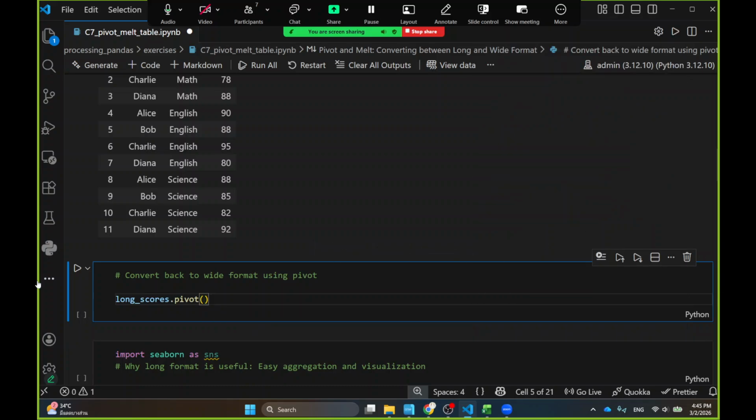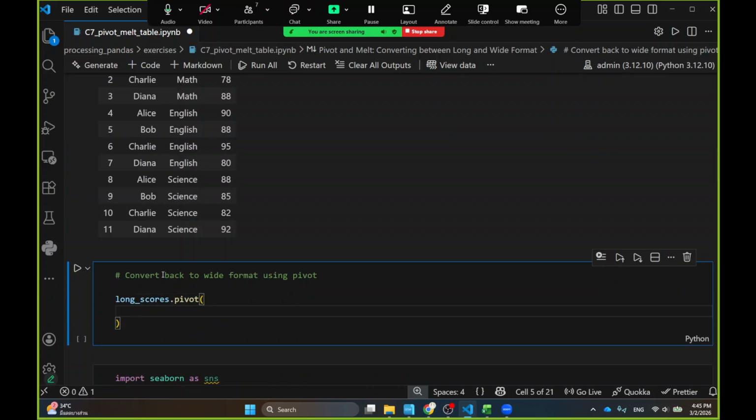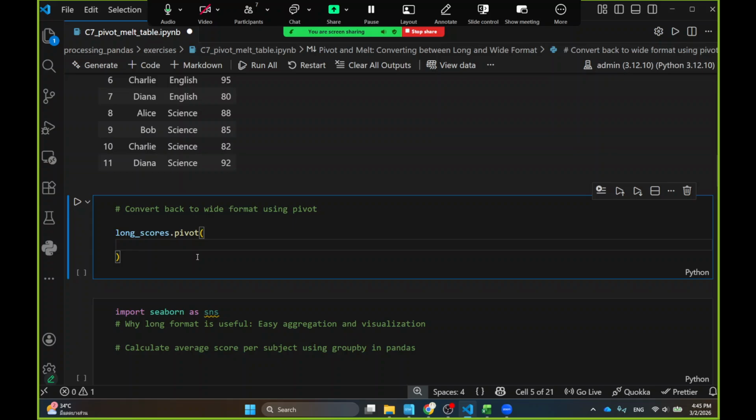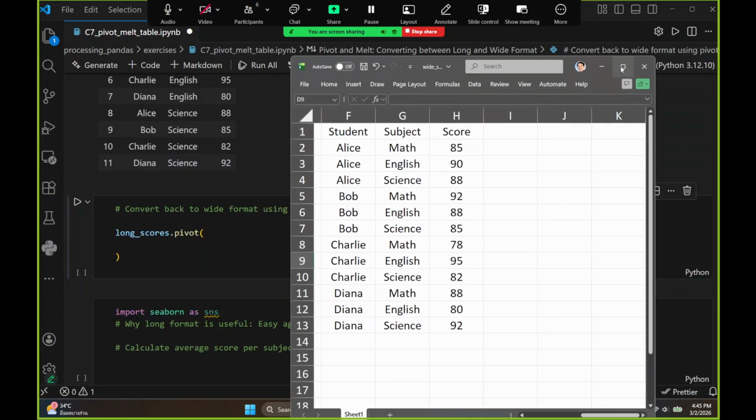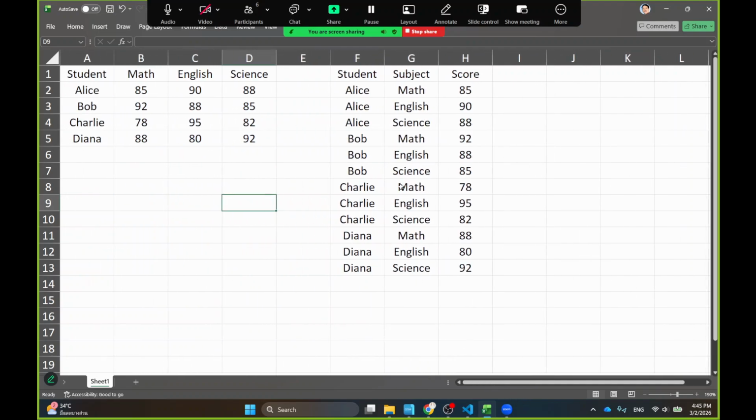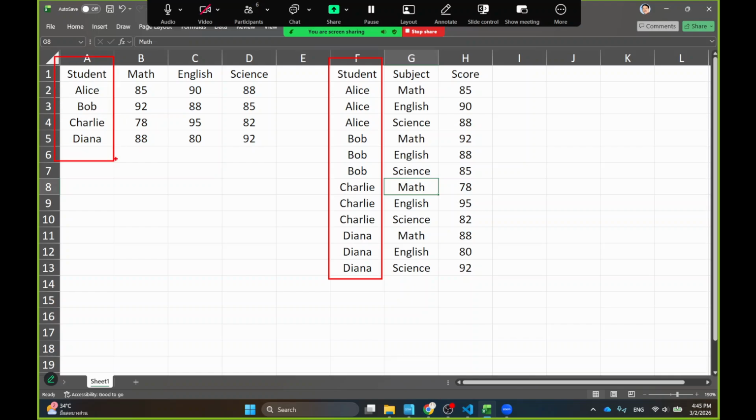So in order to go from long to wide, again, we have to tell Pandas which one is the column that we want to retain as index. Okay, so think about this. We have this one, right? Again, I want to make sure that the column student stays the same. I don't want to change it.